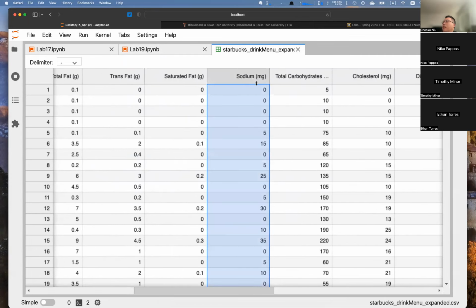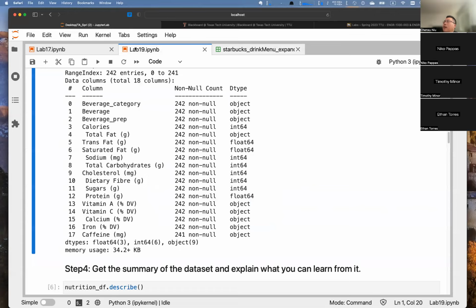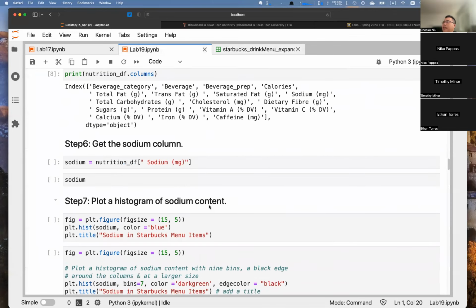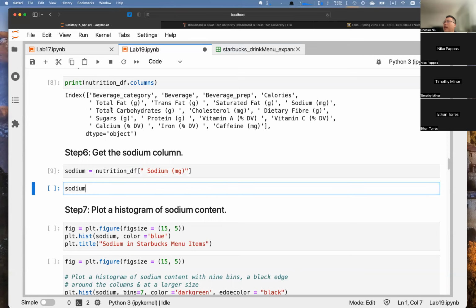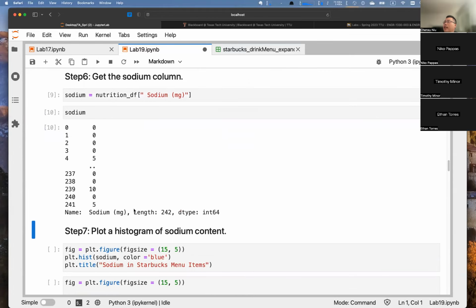So if you want to analyze this one, how can we do that? So step 6, right? We can retrieve this column and then store it in a new variable, sodium. So you can write it, and after that you can list it.